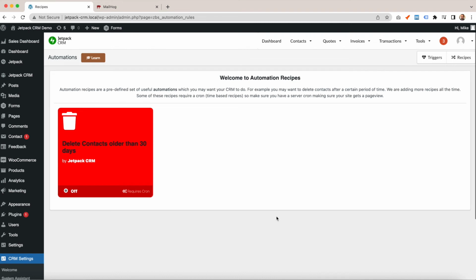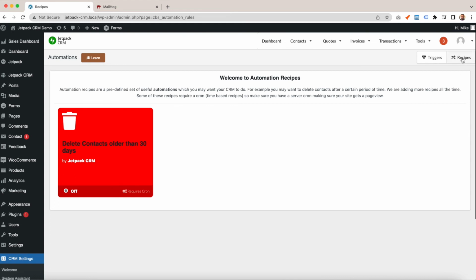And finally, we have the start of automation recipes. So what we're planning on doing here is having some automation out of the box things that you can do. So here's one where if you're running a lead distribution system, you may be getting thousands of leads a day, and you just don't want your CRM full of loads of old contacts that have already been dealt with. So this could be a recipe where you go in and it just automatically deletes contacts that were added over 30 days ago. So don't use that one lightly, but this is the place where we're hoping to be able to add additional automation recipes that you can just turn on and off as you go through the CRM.